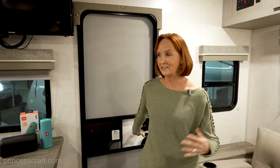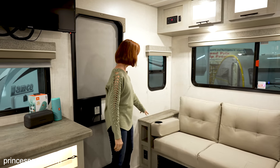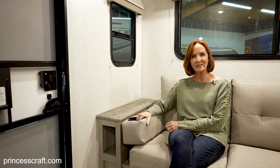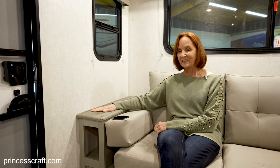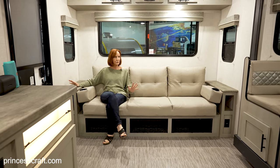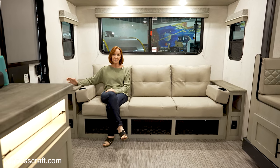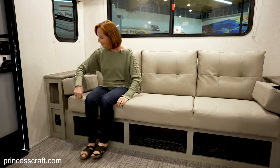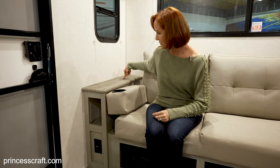Inside, the first thing is this nice open living space. Across the back is a six-foot sofa with a narrow end table on both sides. The armrest has a cup holder in it, which is always nice. This is a very comfortable sofa — I love the square modern look of it. I'm only five feet tall, so you can gauge how the trailer would fit you. On both ends you've got a little storage cubby that goes all the way back, and underneath, a 120-volt plug — great for sitting here working on your computer. If you need a table, it would be very simple to set up a TV tray or a small table here.